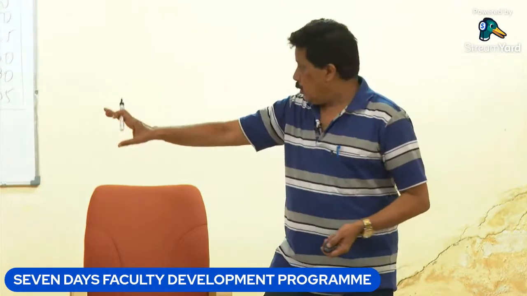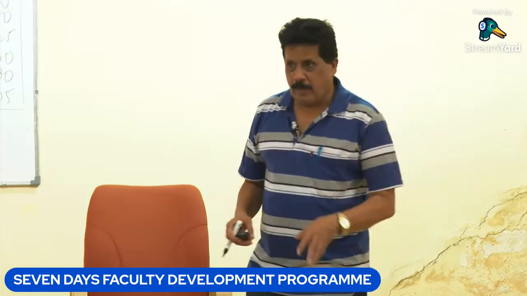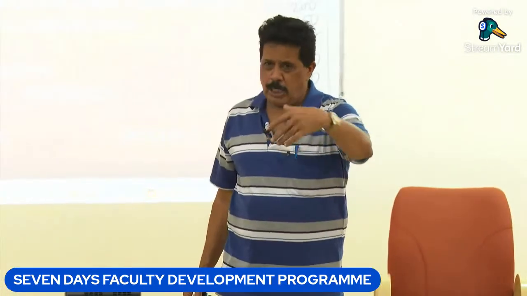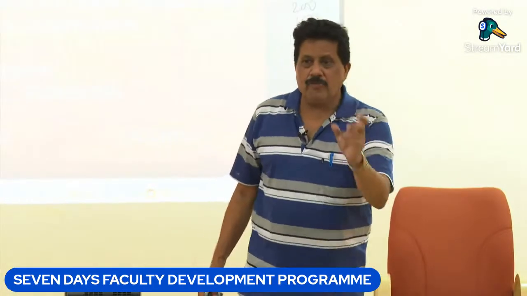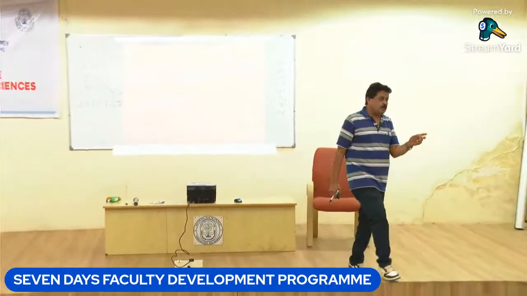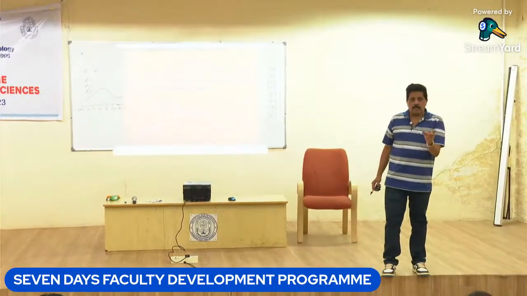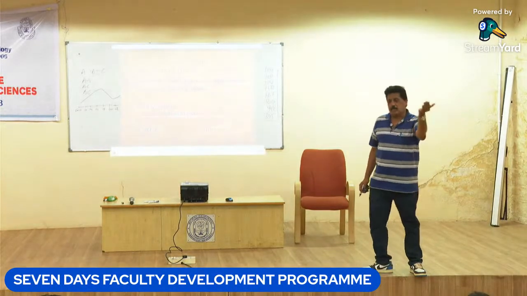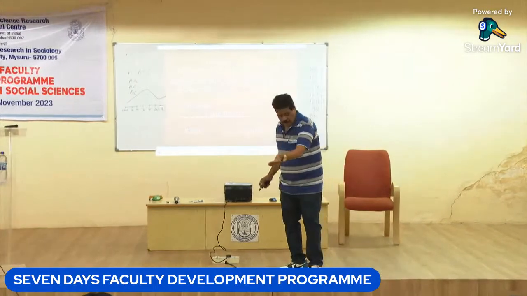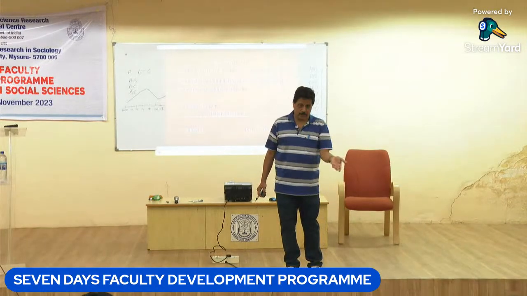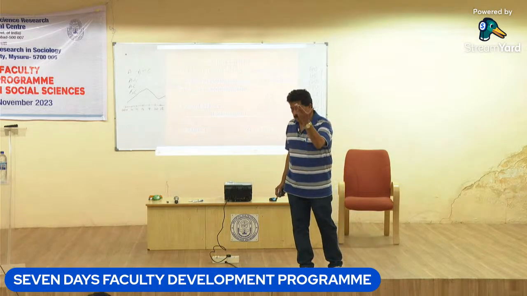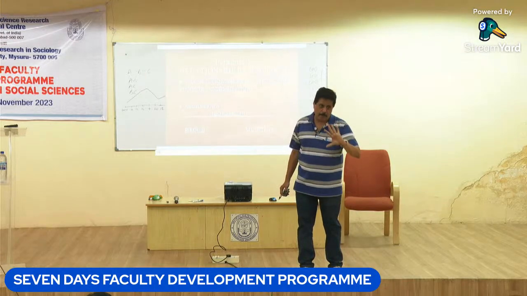Same thing with regression; we have two types, simple and multiple. What is regression? The literal meaning is going back, but in statistics it is moving forward. If correlation gives a mutual relationship between two or more variables, regression gives how much change would occur if x changes by 1 unit, what is the corresponding change in y. That is simple regression. If height is increased by 1 unit, what is the corresponding change in weight? That is simple regression.